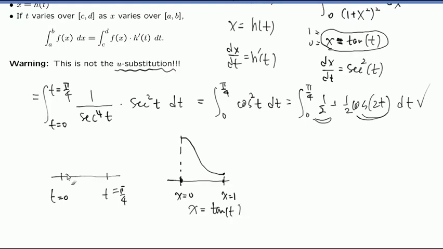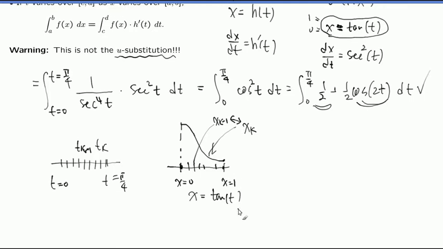So if I divide this one equally like that, then this one will divide equally like that, right? No. Tangent t does not take this equally distributed t value into equally distributed x value. It will be unequally distributed x value like that. So if I have t_{k-1} and t_k, they're corresponding to x_{k-1}, x_k there, right? But they're not regular. They're sometimes larger and sometimes smaller, because tangent t is not a linear function. It's taking everything into a different range. So it changes all that.